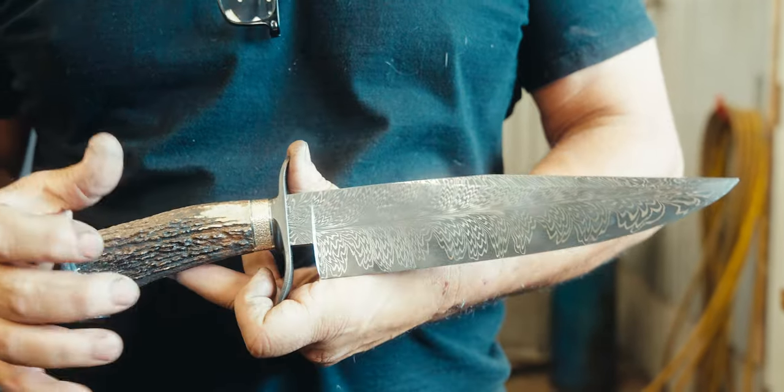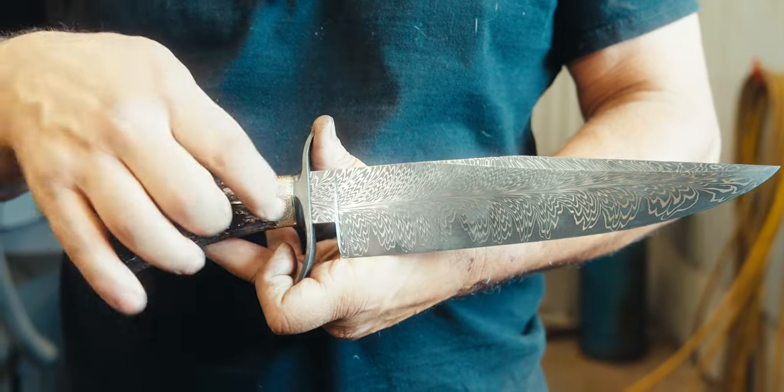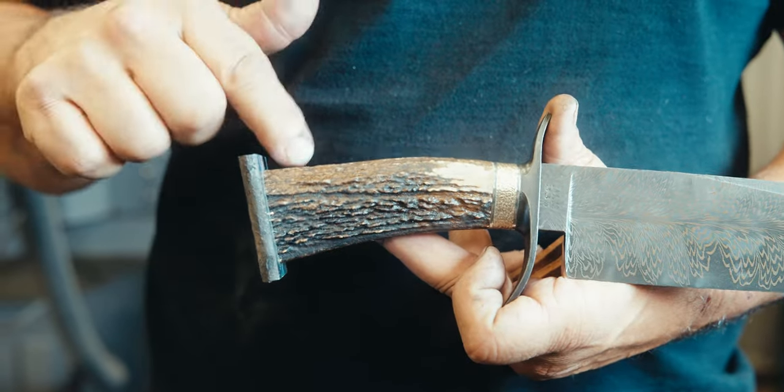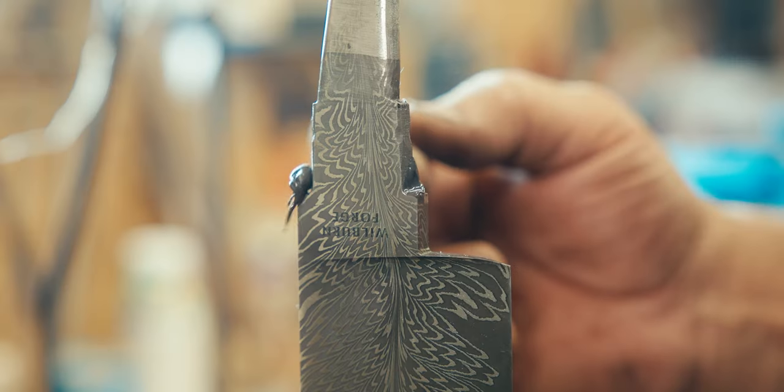Now the handle is ready to go together. So now we're gonna put JB Weld to seal it to the blade. And then we're gonna put all the pieces together and fill it with epoxy and then screw on the butt cap.